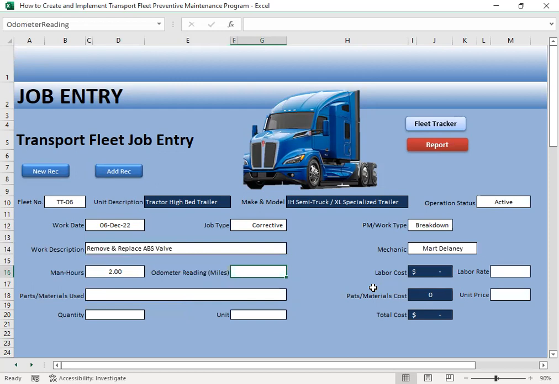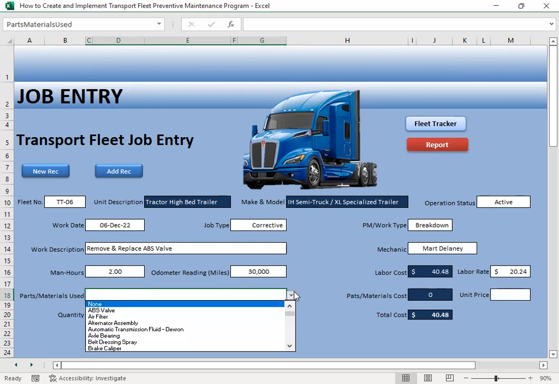Okay, the valve. And then I would say this would be 30,000 kilometers. The rate is 2024, unless the labor market changes the rate. So we need an ABS valve because this is an assembly. We're not doing repair, but rather removing it and replacing it.